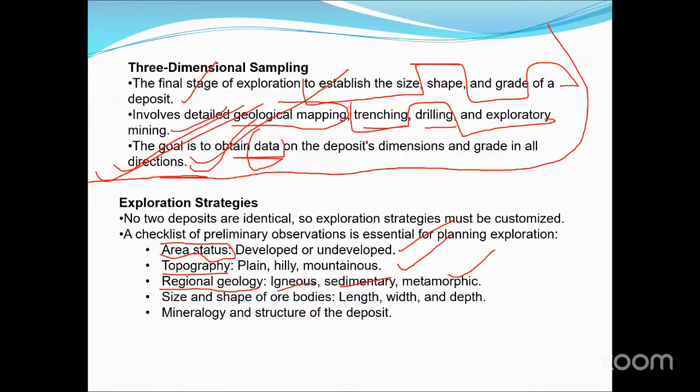And size, like length, width, and depth of the ore body. And mineralogy and structure of the deposit. So, what is the mineralogy of the ore body and structure of the ore deposit? These are the exploration strategy steps.